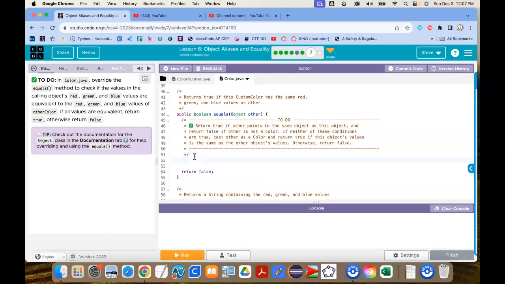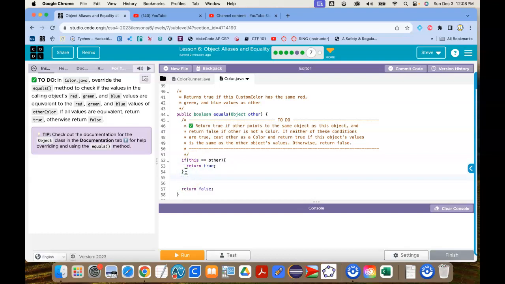So first off, we're going to check maybe this current object that I have is actually an alias for the other object I have. And if that's the case, that means they're actually the same thing, and I want to return true.